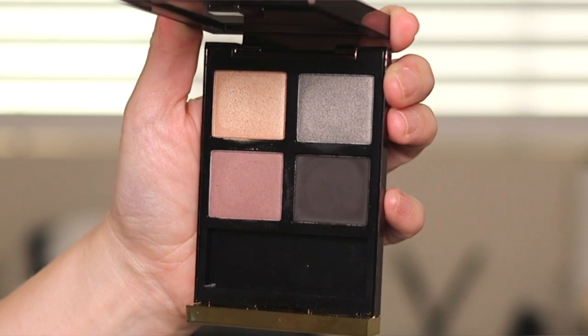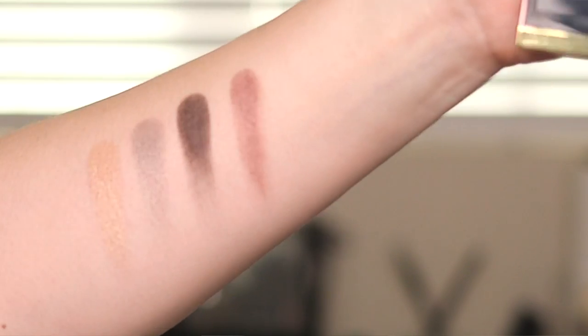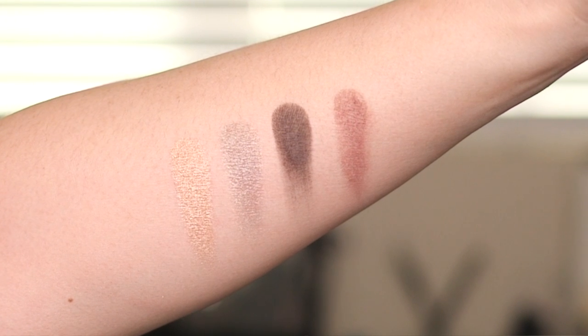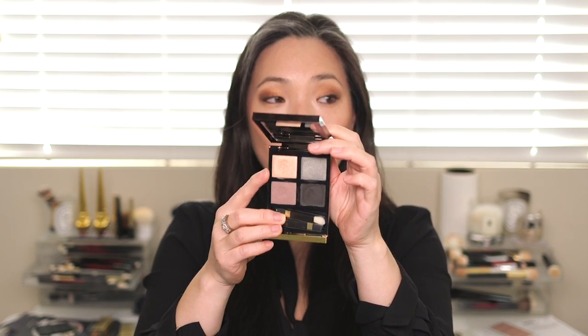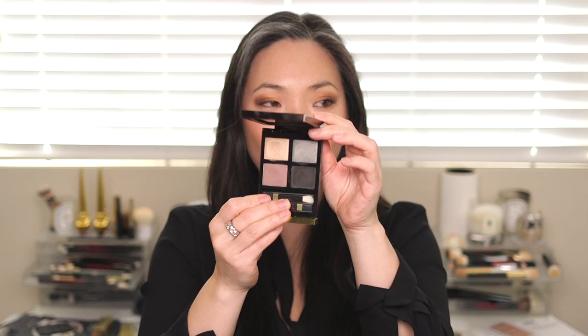Number seven on my list is a new one — this is Super Nouveau. I love this palette; it's really gorgeous. I think this is why Silvered Topaz was discontinued. I kind of went back and forth — do I like Silvered Topaz more, do I like Super Nouveau more? I really like them both. I think I like the variety of finishes in Silvered Topaz more, but I like that this isn't a top coat because you get another actual color to play with. I find this shadow to be a little more chameleon-like, and I feel like it can lean a little bit warm, especially paired with something this gold. Using this black shade, black is pretty universal — it works with warm looks and cool looks. So this palette is a little bit more flexible than Silvered Topaz. Super Nouveau is number seven.